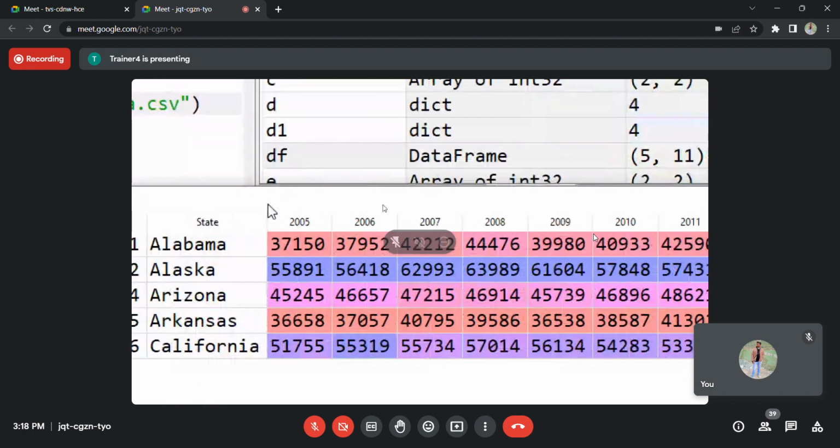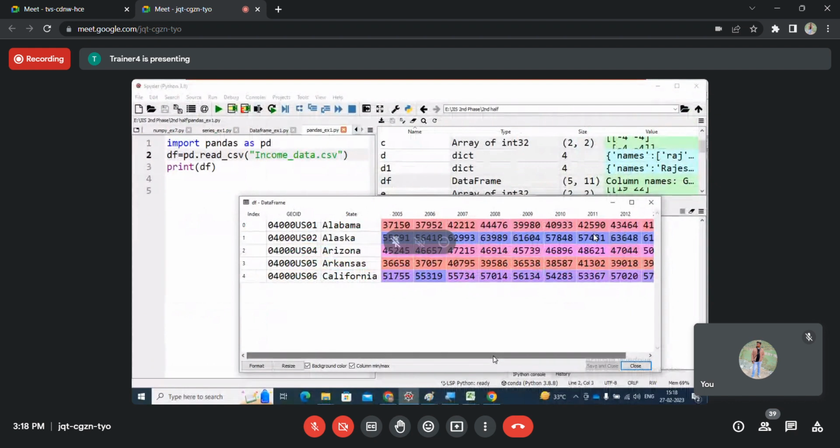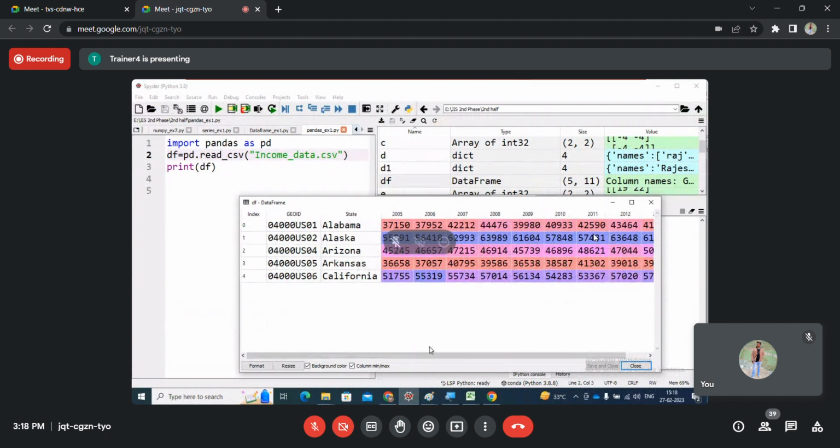And here in the data frame, we extracted the data for the years 2005 till 2013. Now at first we need to observe the data. When we are working with big size data, it is very difficult to analyze it.